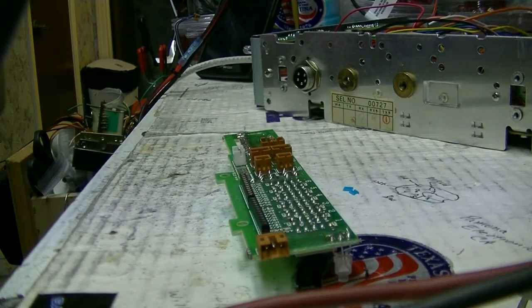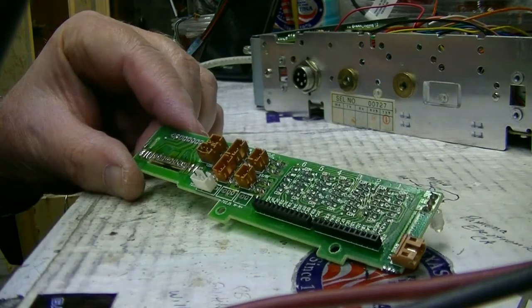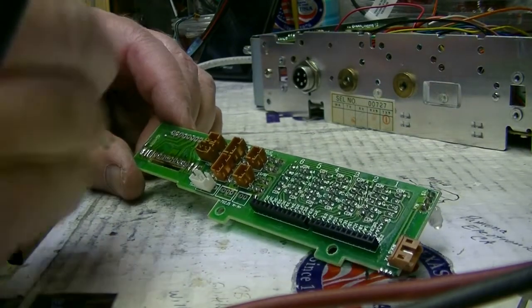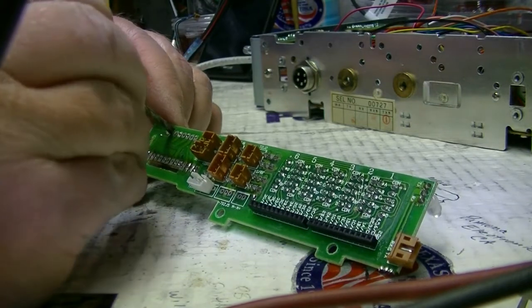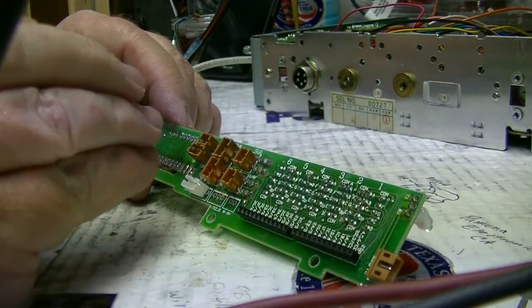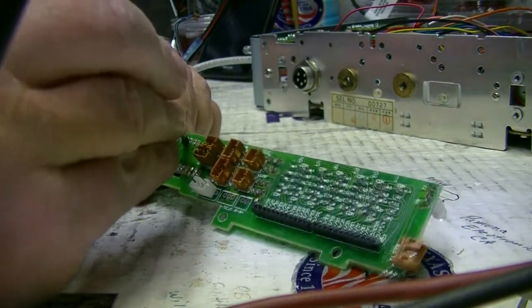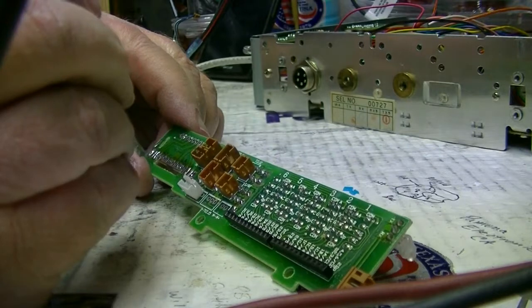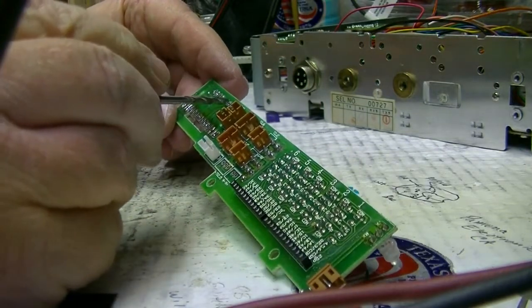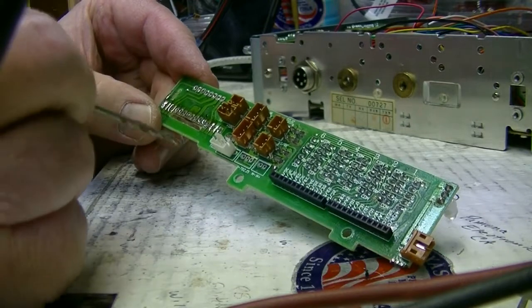Okay, the next thing I'm going to do is get this guy ready for the 3-digit display. What we have to do is take a drill bit and edge cut these holes where the old display was. So we don't want them connecting. See, like this run is connected to this run. Well, we don't want that. We want it all separated.